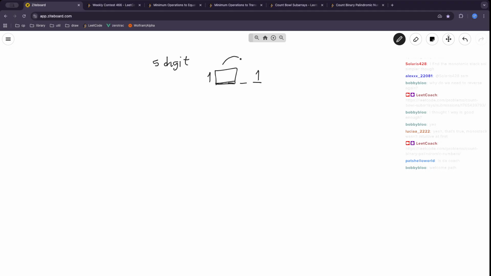And this has to be the same as this. So what I'm trying to say is that this is the only part that is free, in a sense, right? Because once you determine these two values, you can put anything here, but this is not free. This is going to be determined by whatever you put here, right?